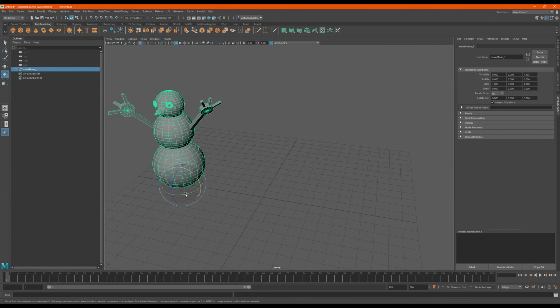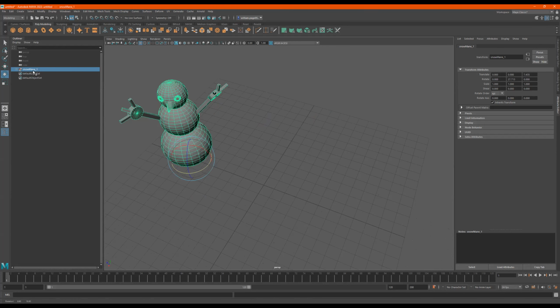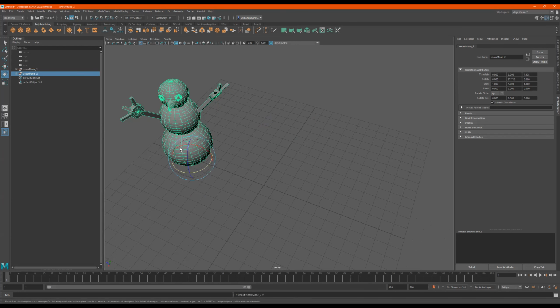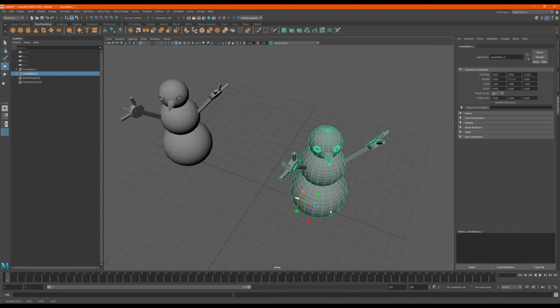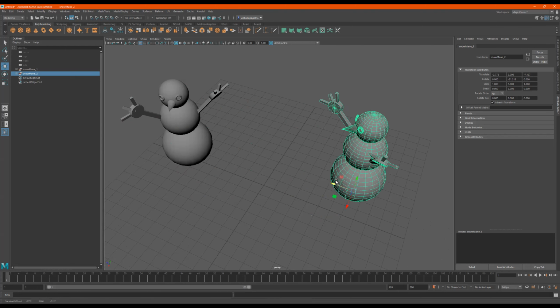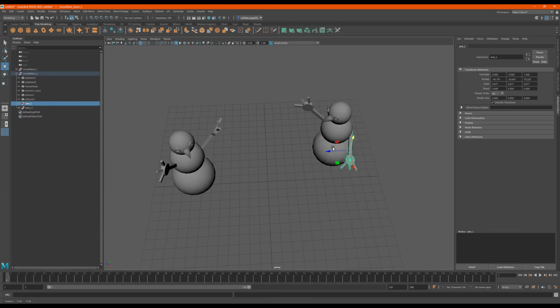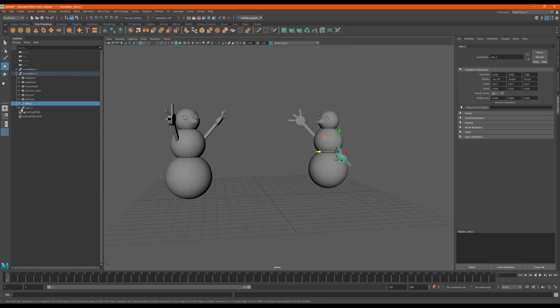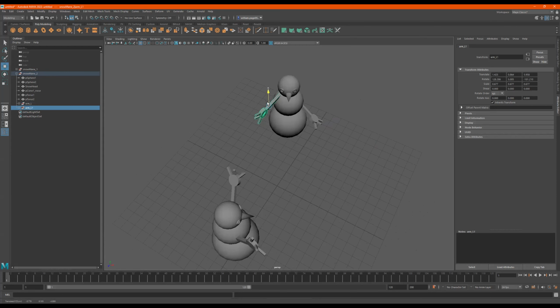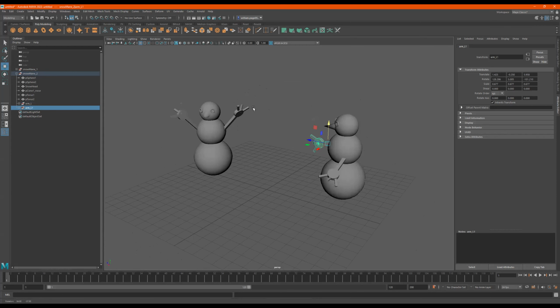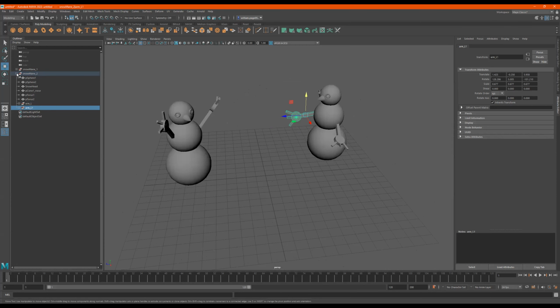So let's do this. I'm gonna put him right here. I'm gonna give him some homies to party with, right? So I'm gonna do Control D. So there's snowman 2, right? Press W, bang, there you go right there. All right. And then I could also go inside of him, and if I wanted to, go get the arm and do something with this. W. Down. Choose the other arm and make him do something else, right? Ooh, so that's snowman 2.